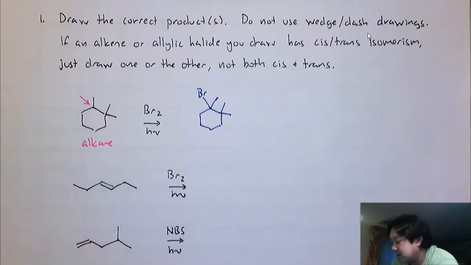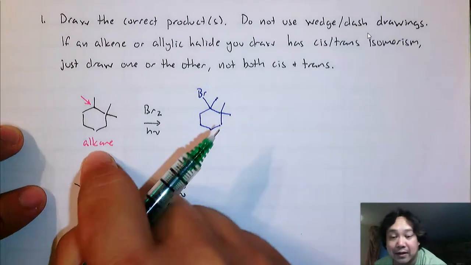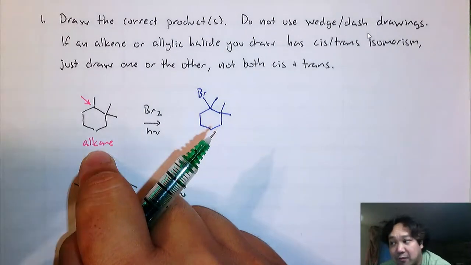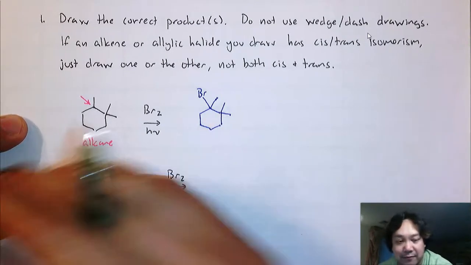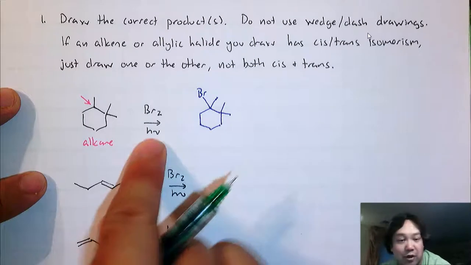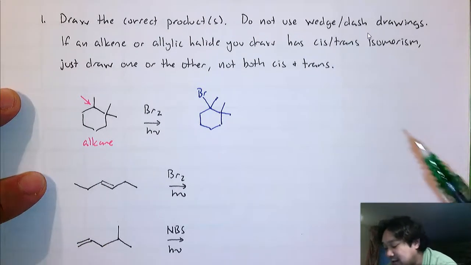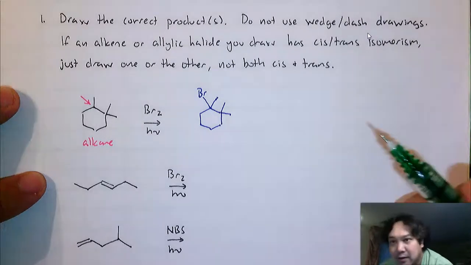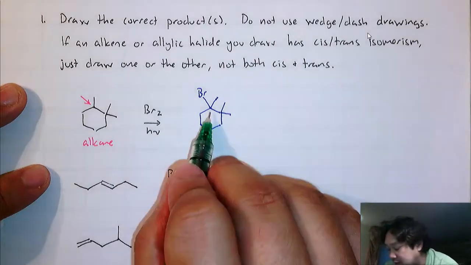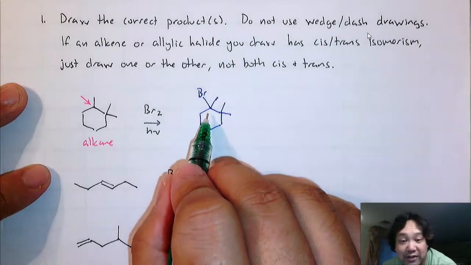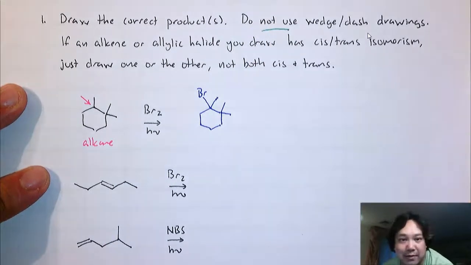I'm trying to emphasize that there's only one reaction you can do with an alkane, because later on, when you do synthesis, you're hoping for an alkane starting material, because that's 3 points. All you have to do is draw these reagents and draw your product. The other thing is that for some classes and some professors, it'll be very important that you understand that this is the chiral carbon and you get wedge and dash. But again, we are not going to use wedge and dash in this example here.